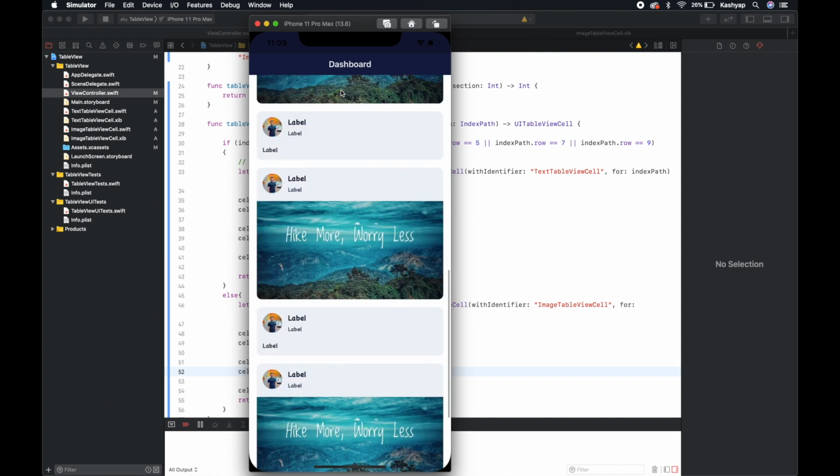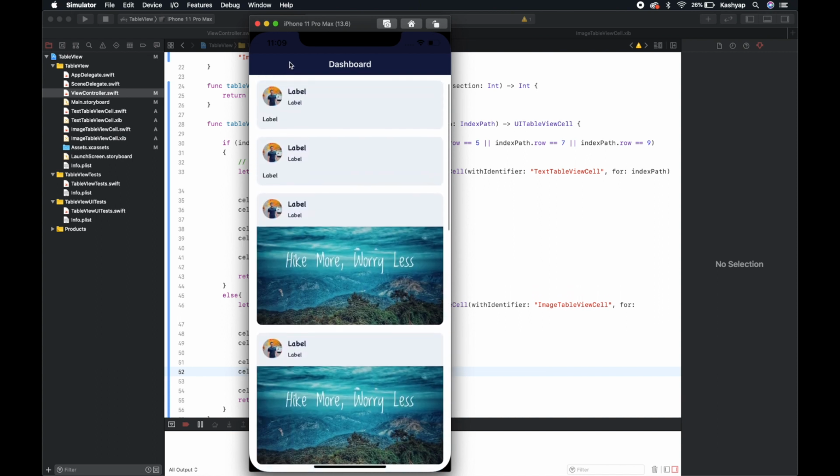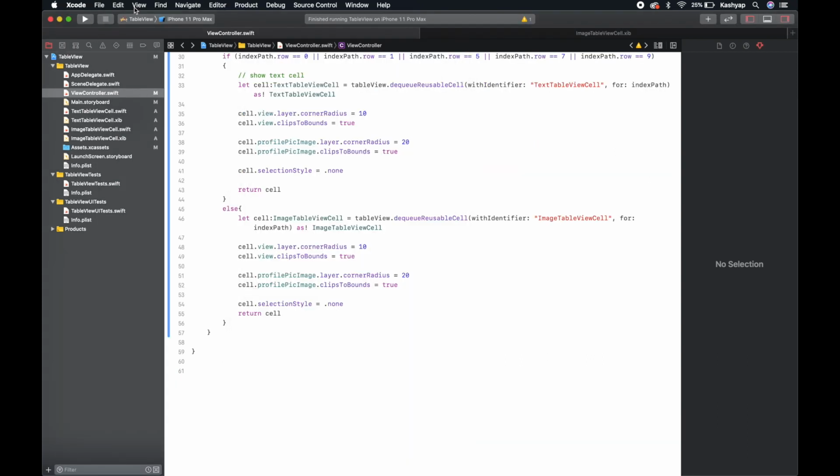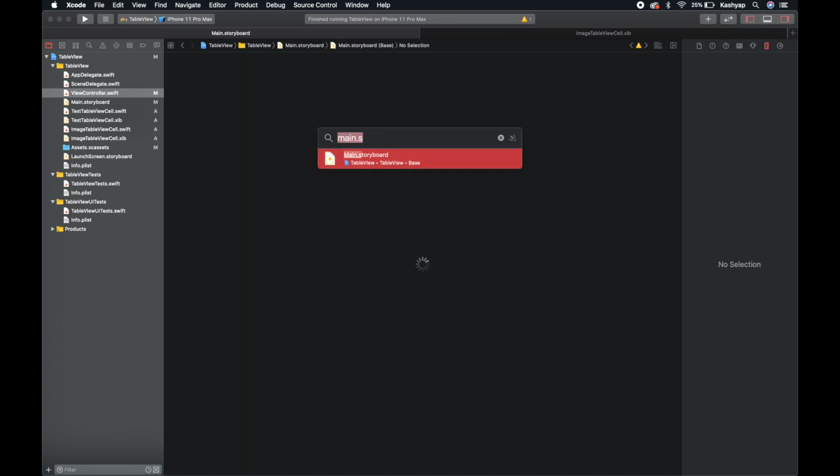Remember that the status bar color is set by giving the color to the main view of the view controller. We are now going to create an outlet for the navigation bar so that we can change its bar tint color programmatically.